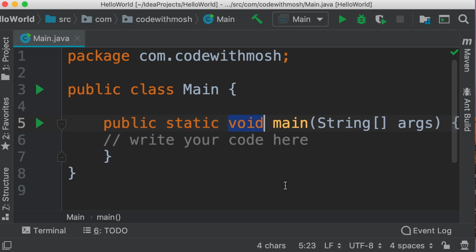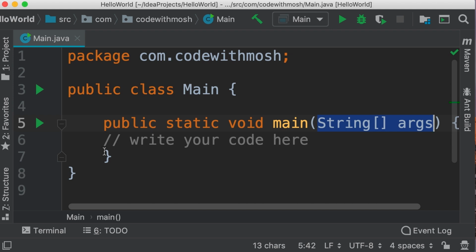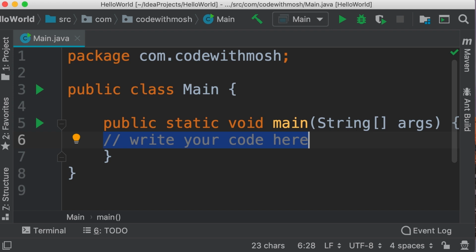The return type of this method is void, which means this method is not going to return a value. And here in parentheses, we have one parameter for this function. We can use these parameters to pass values to our program. Again, we'll look at this in the future. Now, right after this parenthesis, you can see the left brace, and this is where we write the code in this method. Now, by default, we have this line prefixed with two slashes. This indicates a comment. We use these comments to explain our code to other people, so these comments don't get executed. Now, let's remove this comment and write a bit of code to print something on the terminal.